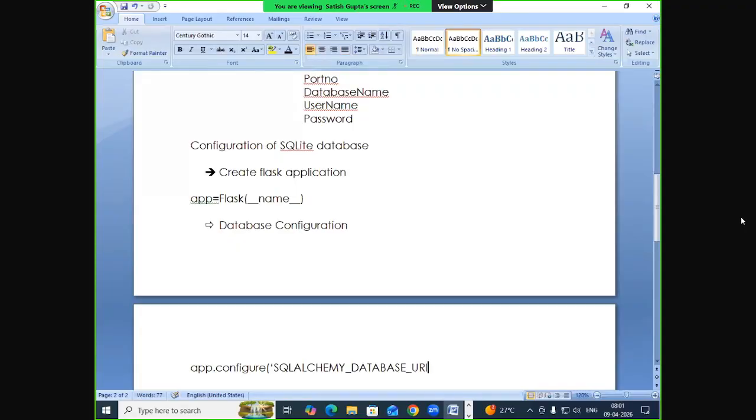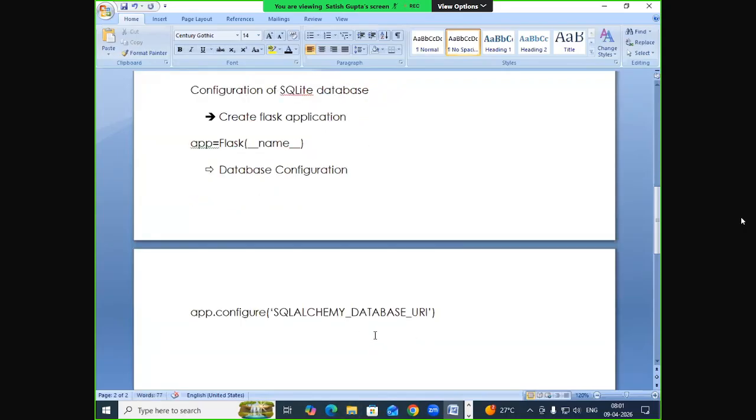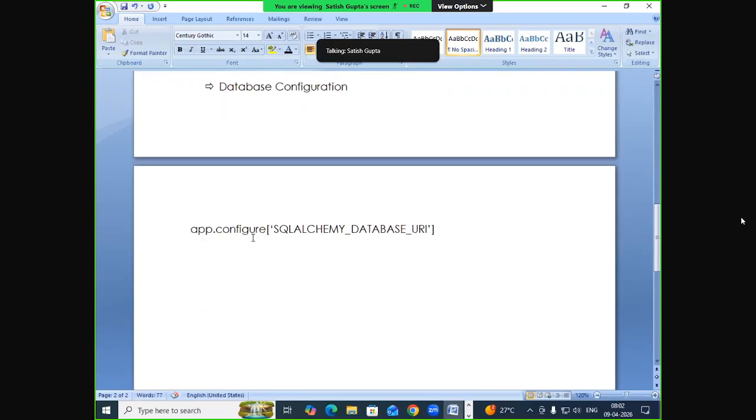URI means uniform resource identifier, meaning where your resource is. You are telling the resource name, defining where your resource is by using one environment variable. This is a dictionary which contains keys and values.